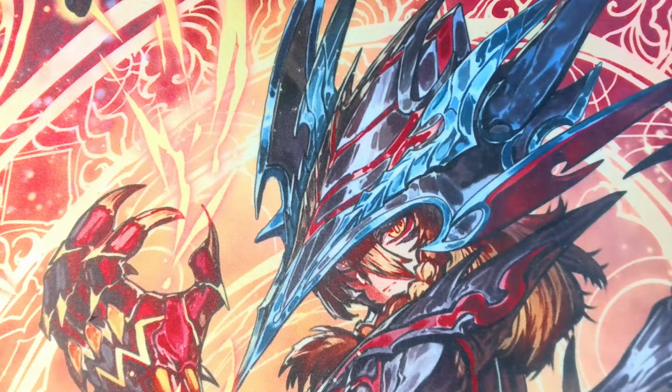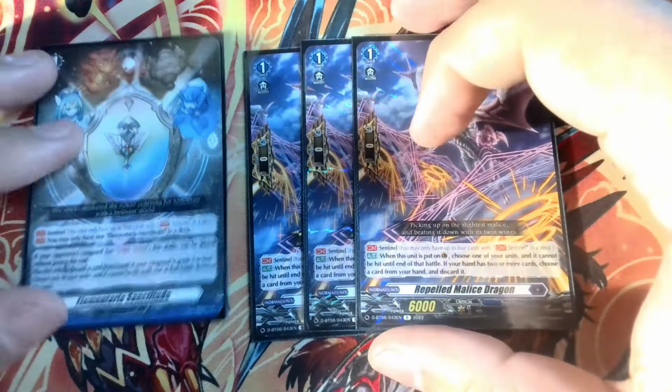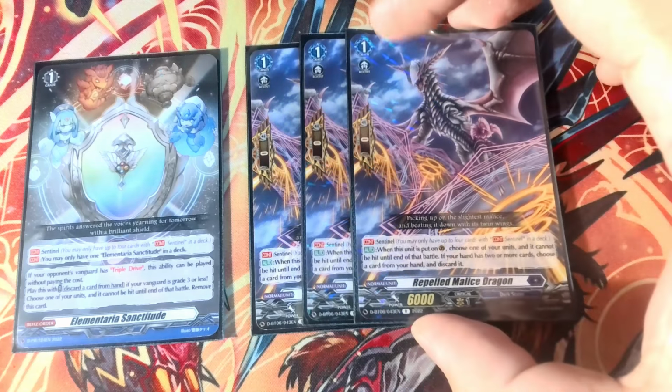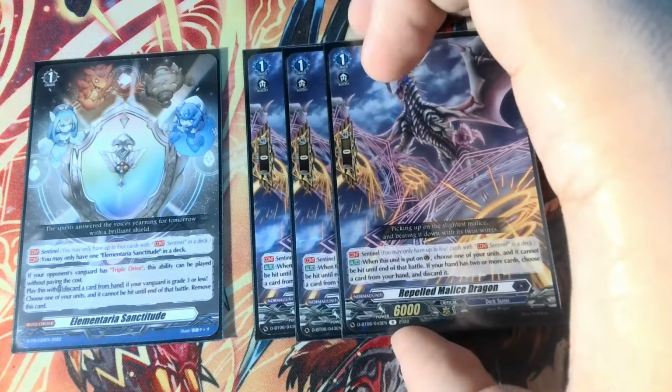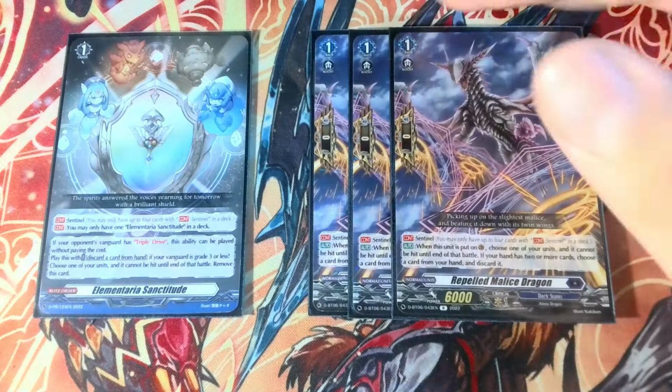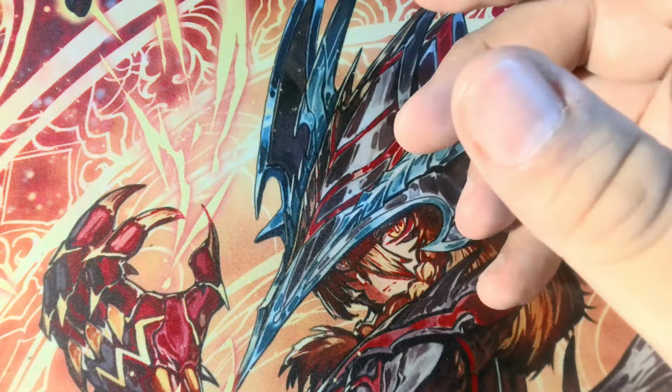Then the last things for the normal units are your obligatory 3 PGs and your Sanctitude. Yeah, just kind of have to, right? This is the standard thing you're gonna do. You're gonna play 3 Sanctitude or 3 PG and a Sanctitude because, you know, just kind of have to. We are getting a new Sanctitude in the future, so hey, that'll be cool to see.